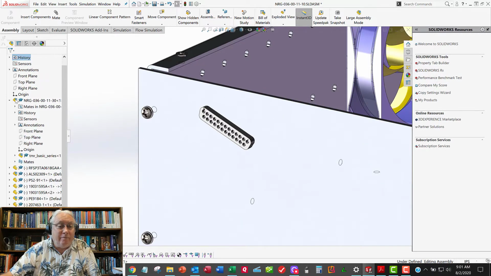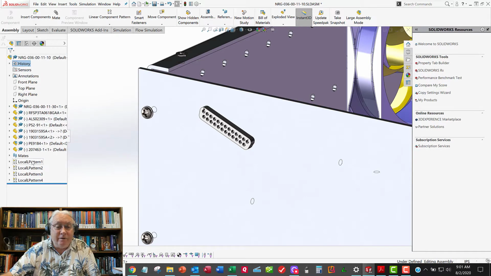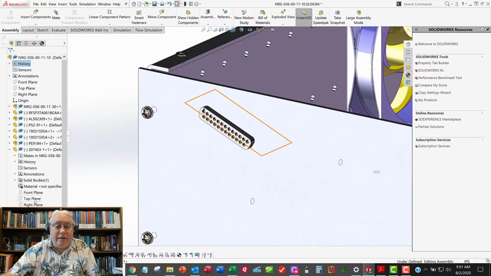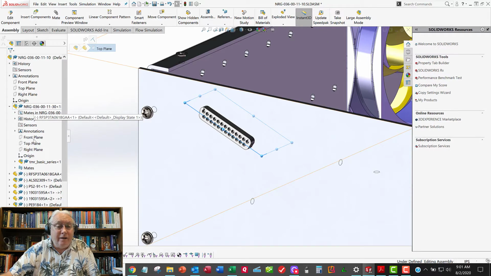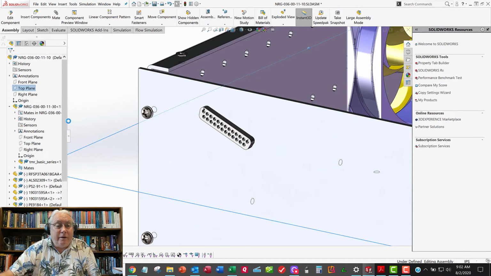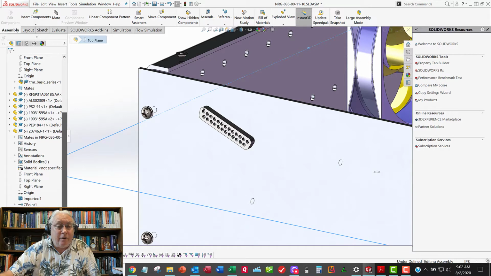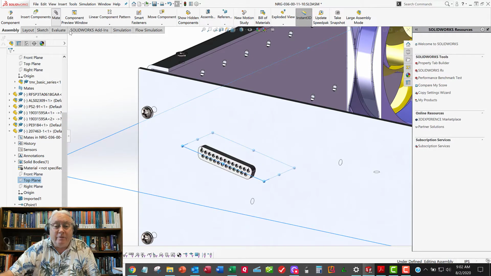Alright, so maybe I need one more mate to get this thing so it's in the right direction. Here it is here. And I'll grab the top plane. Notice I put these planes in beautiful logical locations. And we'll mate that to the top plane of the dash 10. Whoops, that's the dash 30. Let's find the dash 10. There's the top plane of the dash 10. Uh-oh, we got the hourglass going. Thumb twiddling time. Alright, there's the top plane of the dash 10. The dash 10 tells that connector where to go. And so I want to use that plane, and there's a top plane of the connector mate. Alright, so now it's oriented correctly.